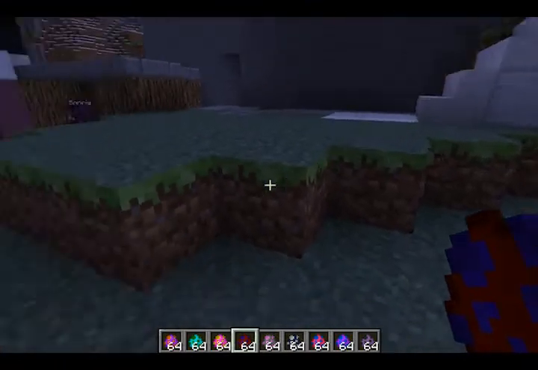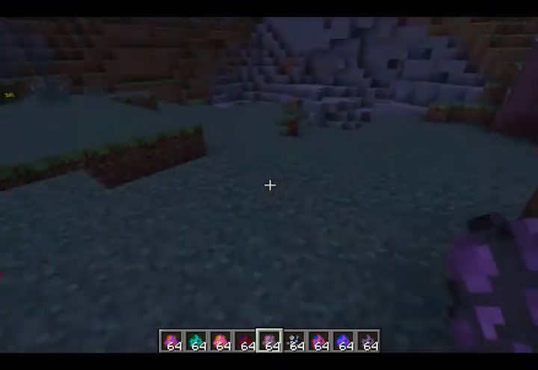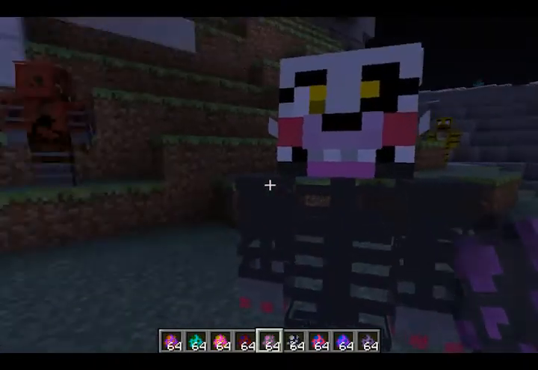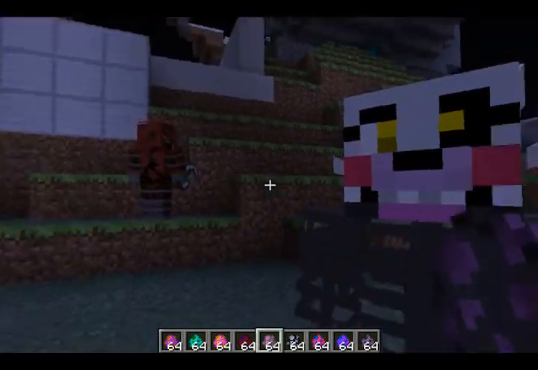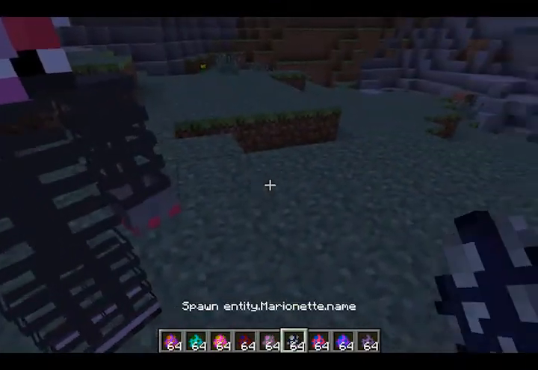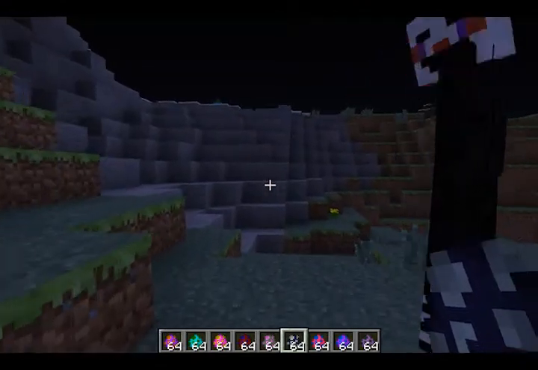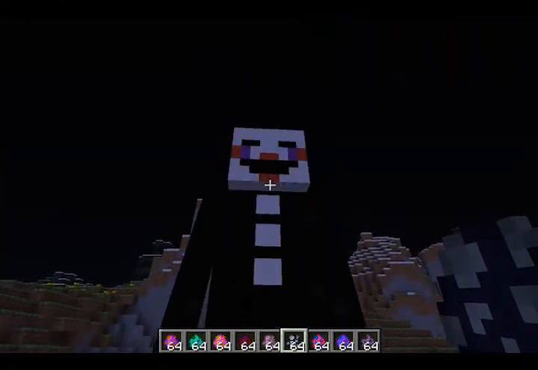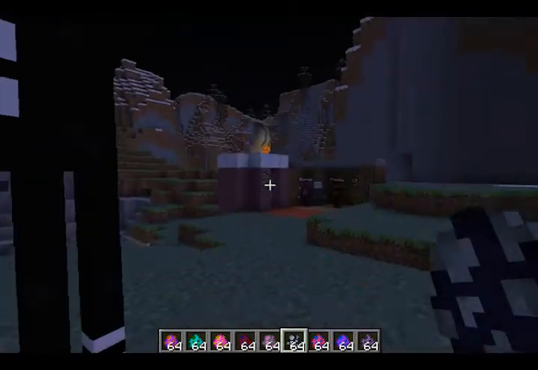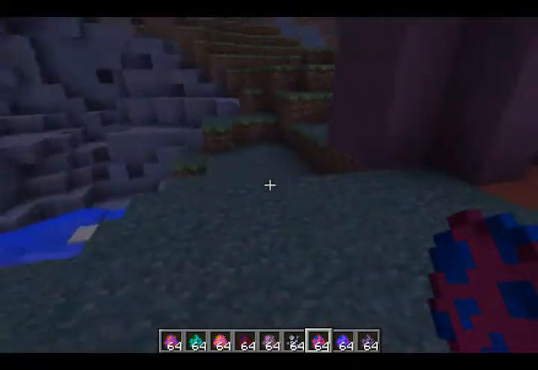Dum-ba-dum-ba-dum. Then we have our Mangle. Mangle, your boyfriend's up there. You can go say hi to him. He's pretty cool, right? Then we have the Marionette. Hey. He's had some rough times. And then we have Balloon Boy.